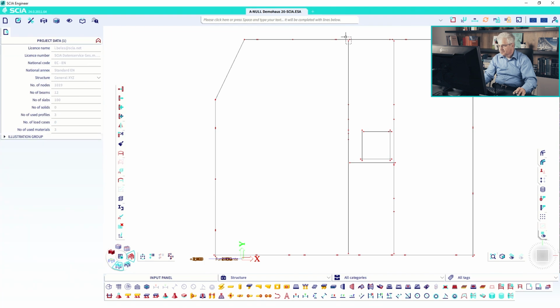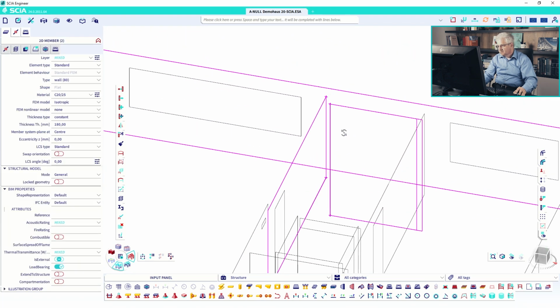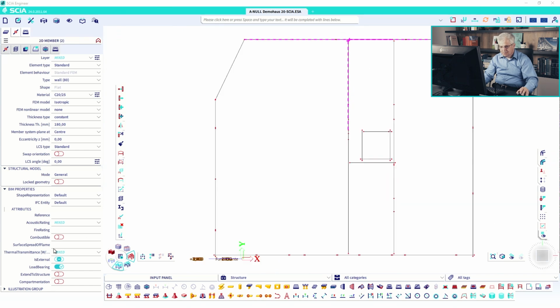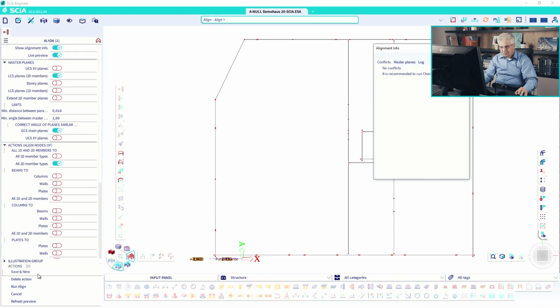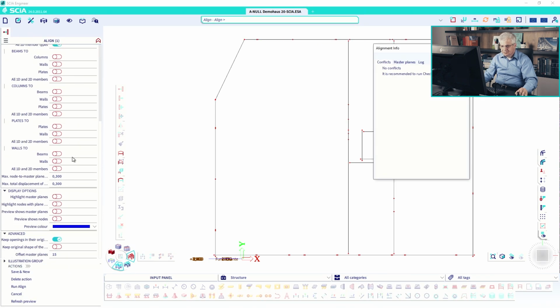It will be not done. Maybe there are some distances they have conflict. They are the openings. Let's check it. Okay. Run the alignment. Run. This is not done. On this way. Run. Here maybe the distance is too short. Write 0.51.